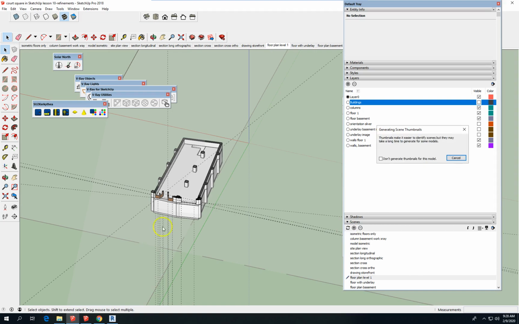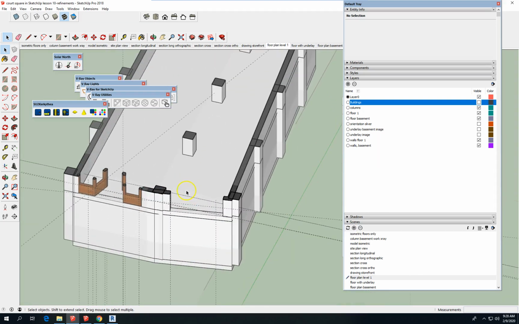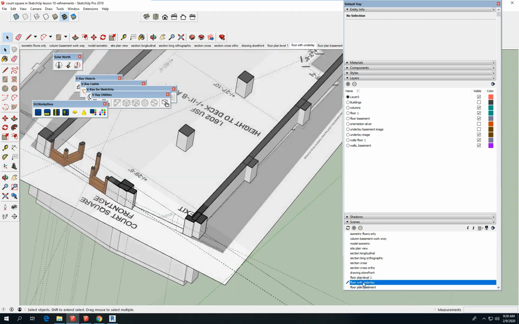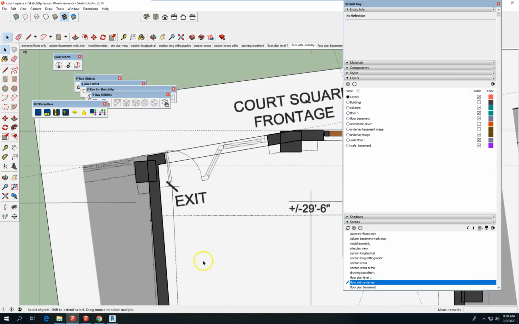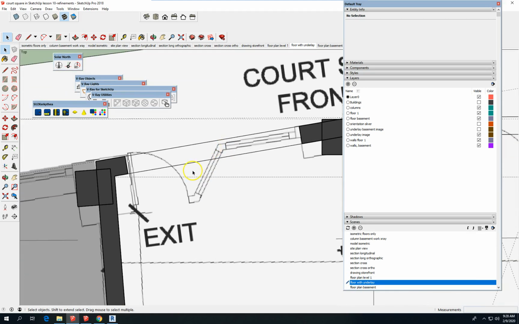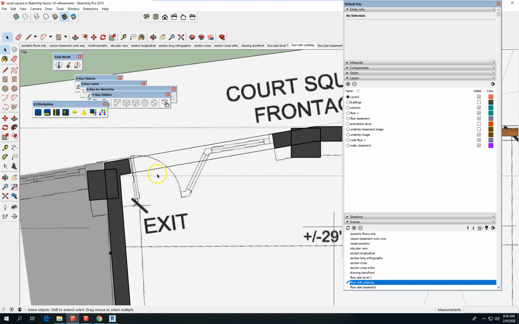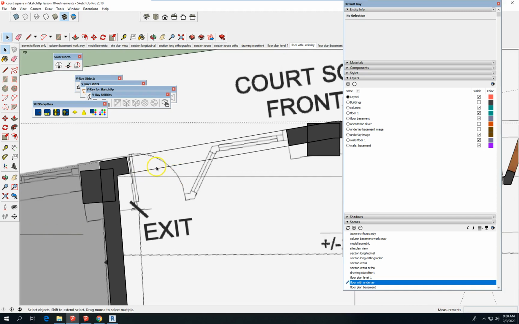Update that scene. Buildings are starting to, floor plan with underlay. So let's draw an outline. Let's draw a set of lines that are going to represent this.